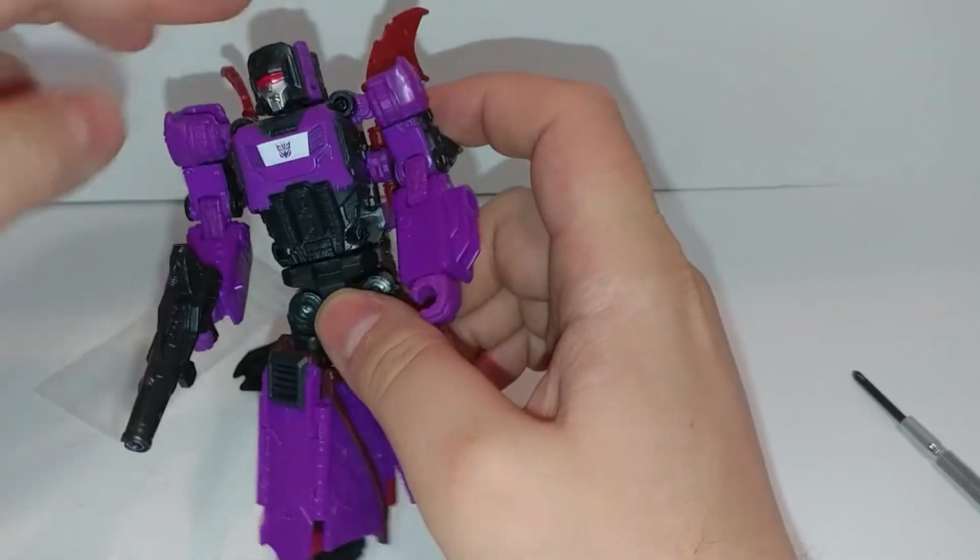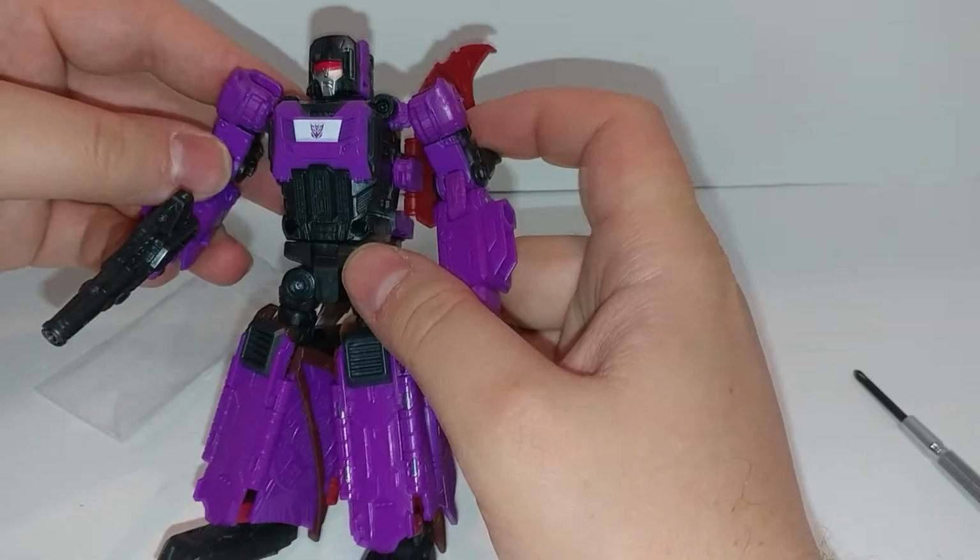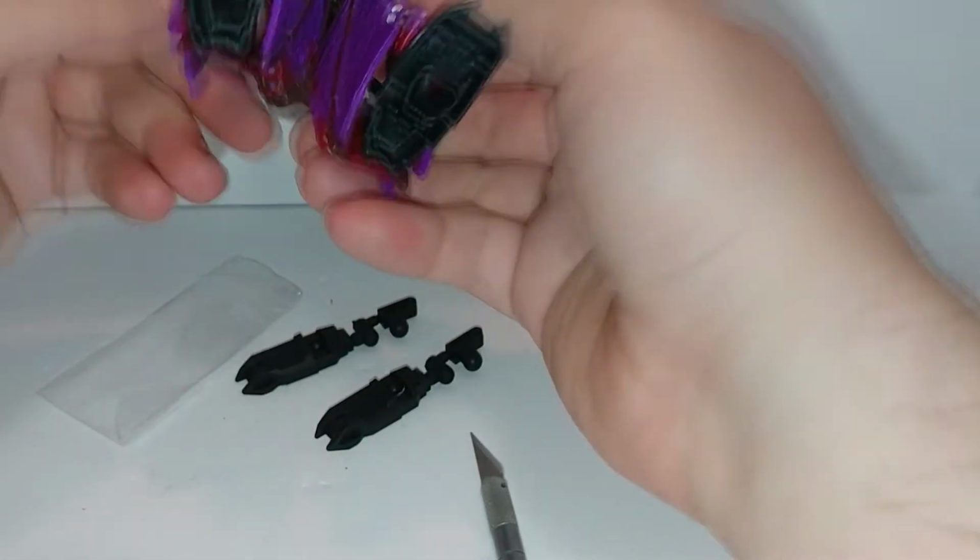But actually, you know, the head is G1 style as well. But, you know, the Hasbro one is pretty good. I don't know if I needed to get the Takara.